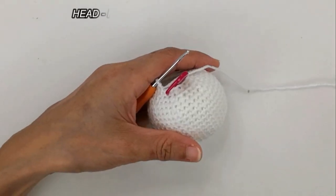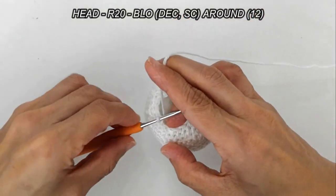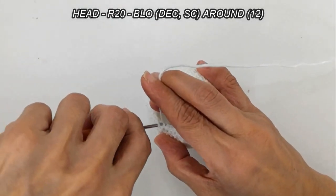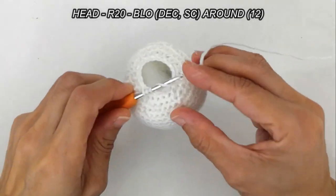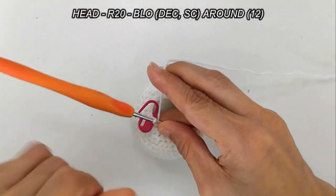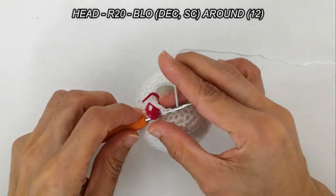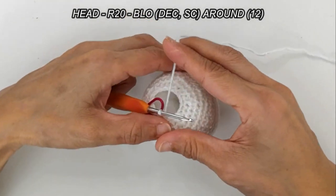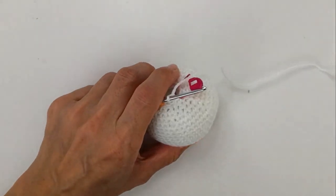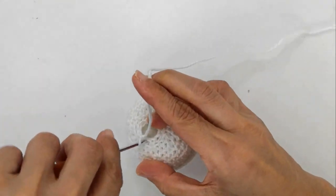Round number 20, we work on back loop only. We do a decrease. Mark the first stitch. And then 1 single crochet in the next stitch. Repeat the sequence around. Total stitch count for the round is 12. I'm at the end of round number 20. We do a slip stitch to end a round.